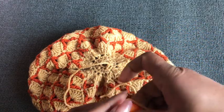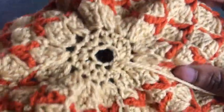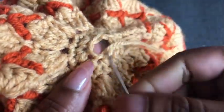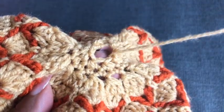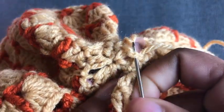I'm using a needle to close this hole. If you want, you can leave it like this after closing the hole, or you can use a pompon on this hat top. Pass the needle through each stitch like this, then you can close this hole nicely. I'm going to give you this same hat in baby size and toddler size. It's a different stitch count for the small size.